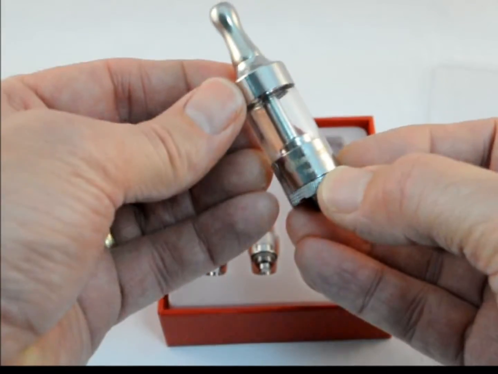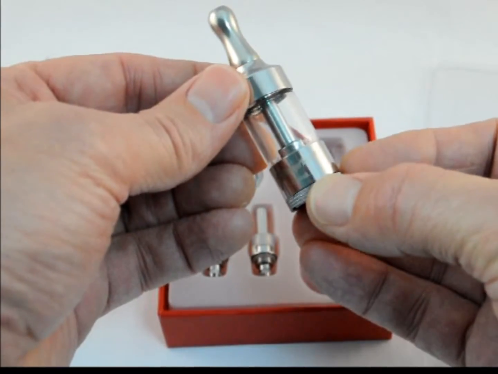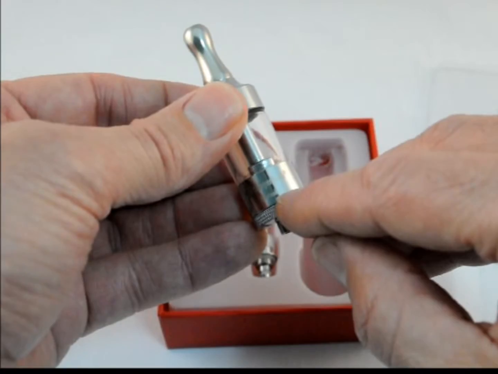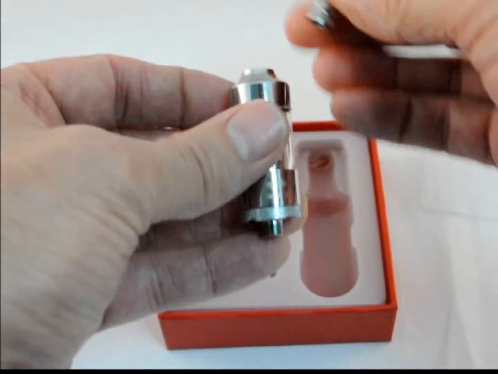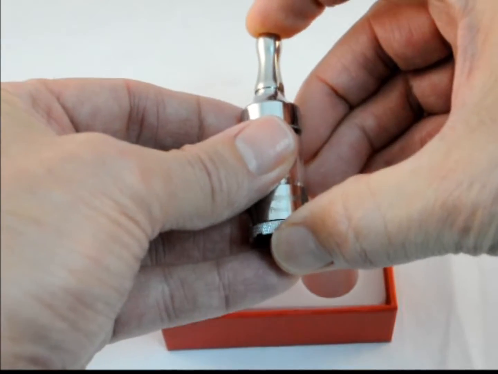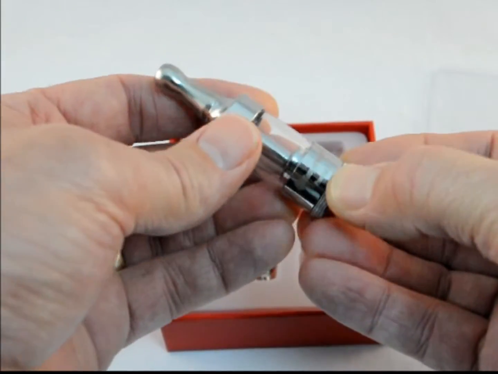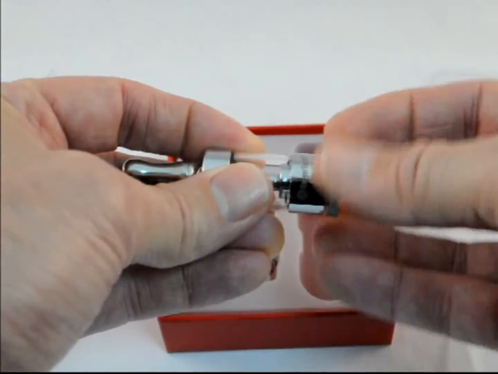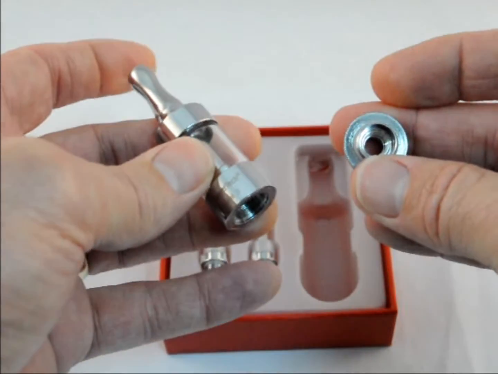On the surface, there's very little difference between the Pro Tank 2 and the new Pro Tank 3, other than the markings. You've got a removable drip tip, which can be exchanged with just about any other drip tip that I've seen, including our Pyrex hand-blown glass drip tips. The base removes just like the Pro Tank 2.